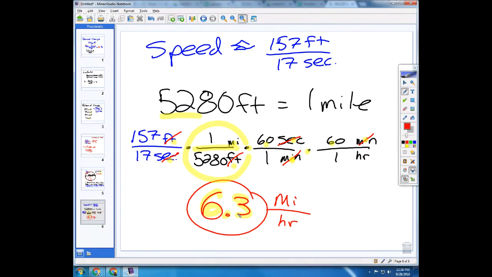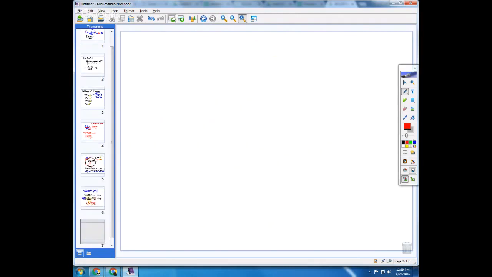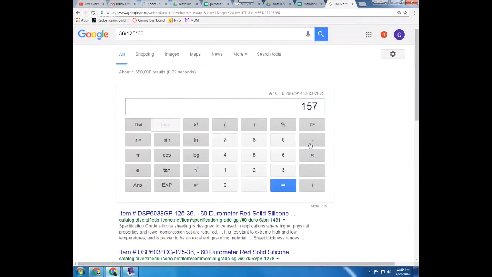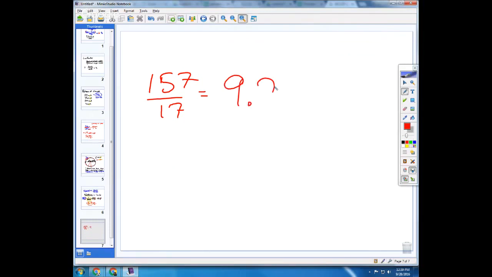Places will get different answers depending on if you rounded intermediate steps. So a place I might have rounded intermediately is I might have taken the 157 over 17, done that calculation and written the answer on paper. So let's see what happens if I do it that way instead. So clear, 157 divided by 17. That gives me, and maybe I decided to call it 9.2, ignoring those decimals over there because that's where I might round it. So then I proceed with the 9.2.